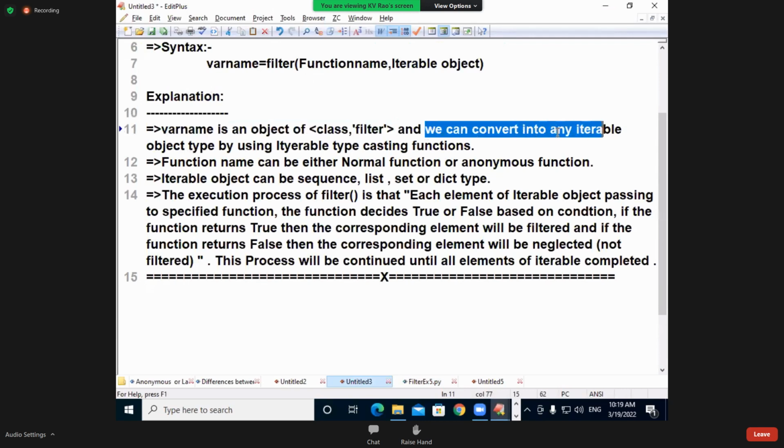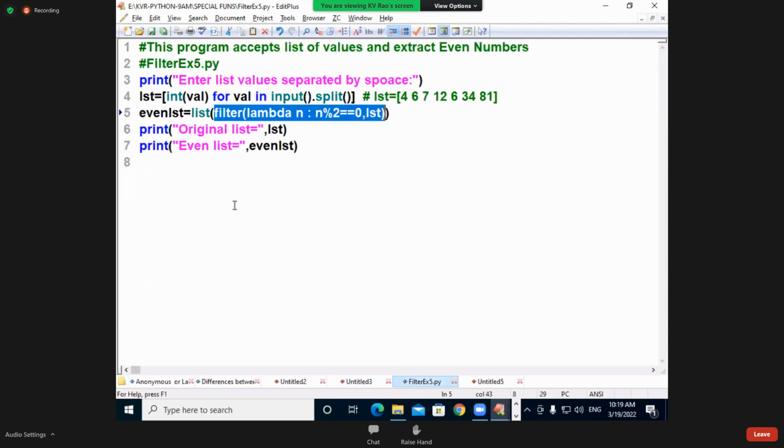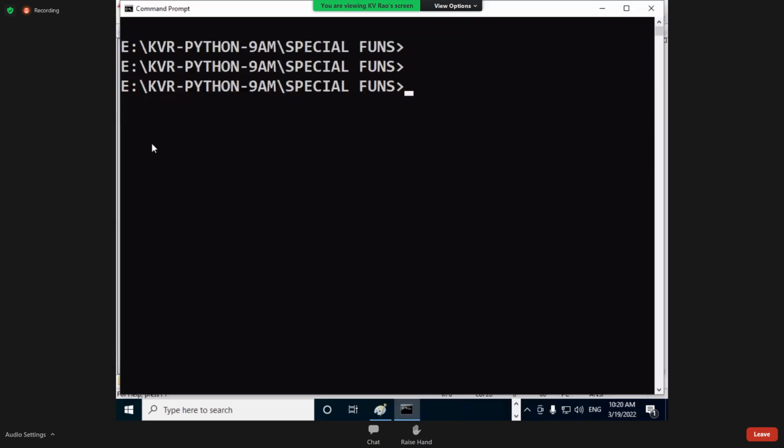That's why we convert it into which type? Any iterable type, right? So why did I take list? To convert the filter object once again into list type.